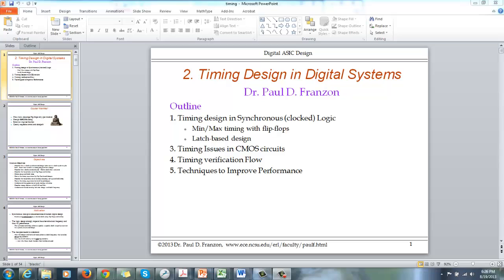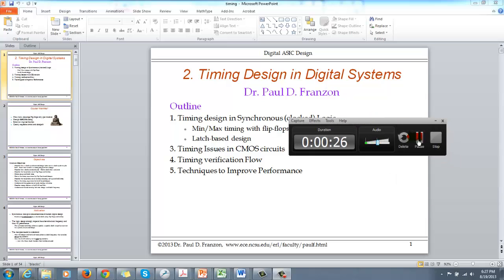Hello, this is a brief introduction on how to set up and use Camtasia to record a class. I'm also going to briefly introduce you to the use of LiveScribe and a PDF recording. What you see on the screen here is a class I'm about to record, just some PowerPoint. In addition, there is the recorder bar, which of course is running right now.